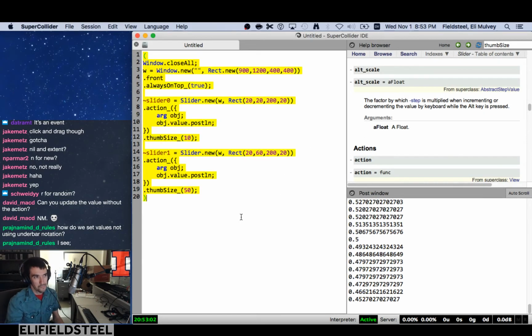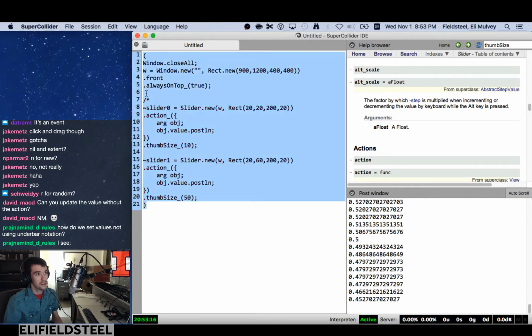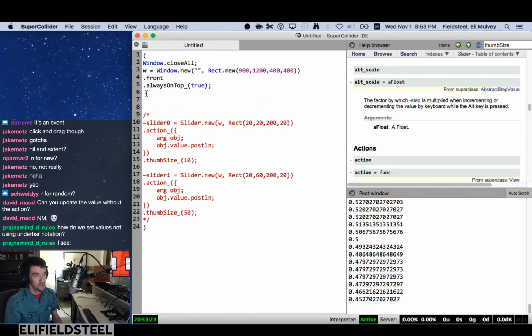Let's make some more objects. Tell you what, let's make a button and let's make it turn a sound on and off. That's a pretty basic thing we want to be able to do. So maybe we will just temporarily comment out our sliders, and we'll put a button in the upper right-hand corner.